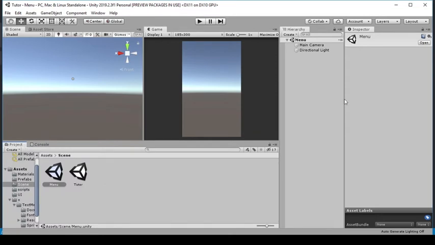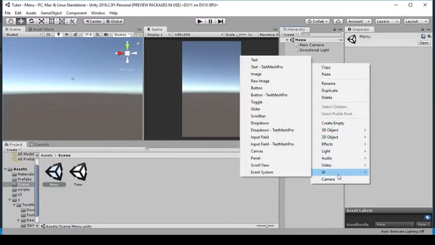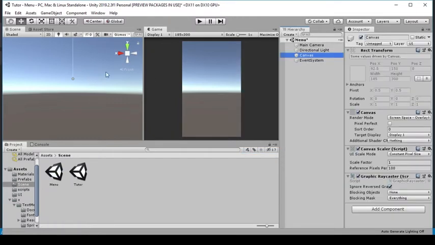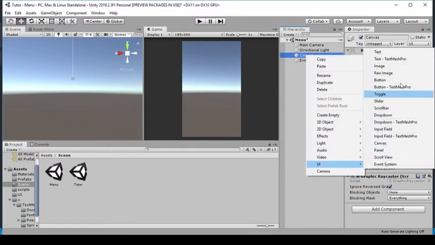Now what we do is we come into our hierarchy, we right click over here, and then we create a UI. Just like the first time, we create a canvas. Inside this canvas, we want to add an image.